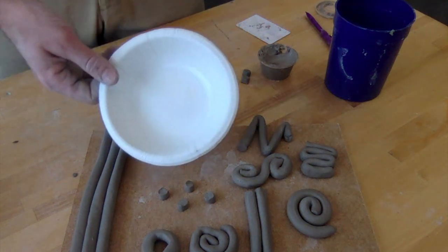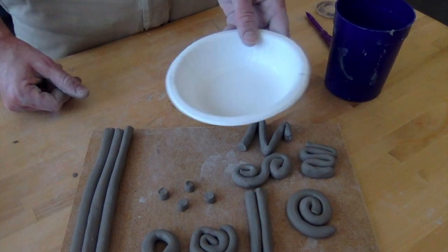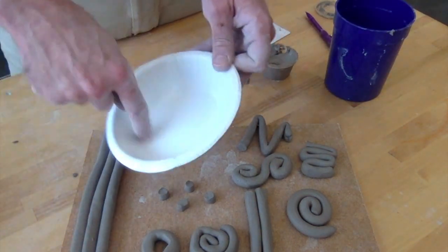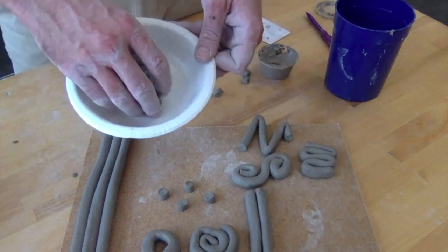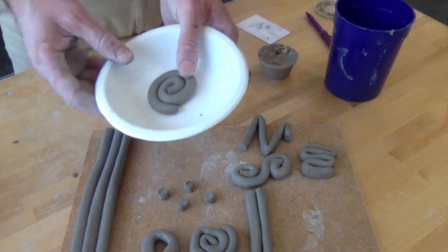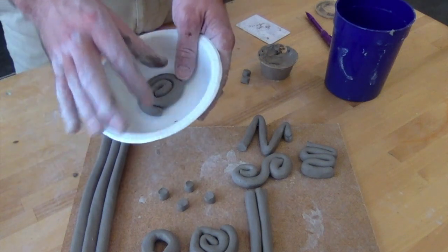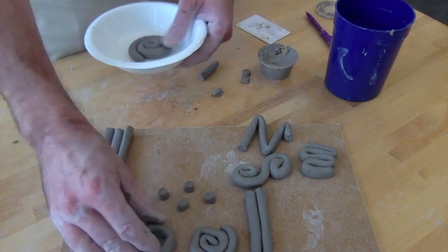Okay, so I'm going to work with this bowl that's going to help me keep a form as I make a visible coil bowl. And so I'm going to start, I feel like starting mine with just a large spiral to get it going. You decide what you want it to be. Now we're going to be doing some smoothing on the inside of these that joins them together. And so I would recommend sticking them together with some slip like this if you're doing that.